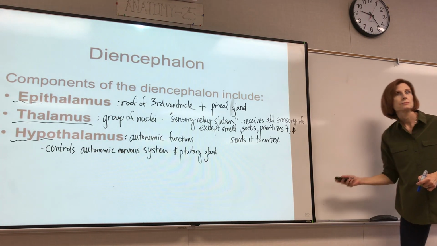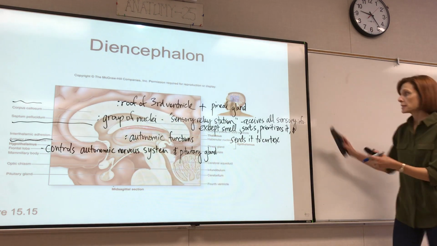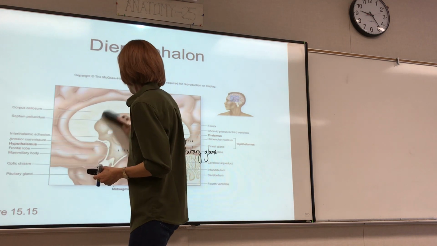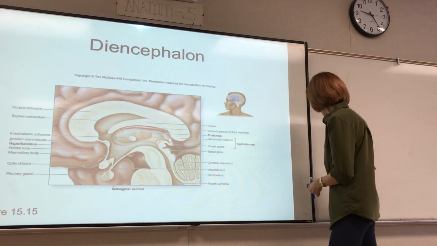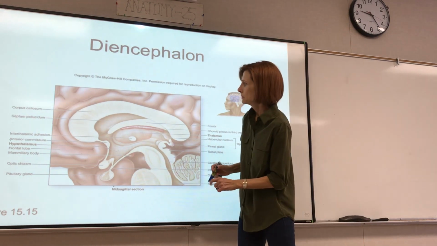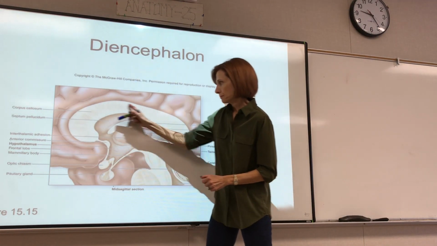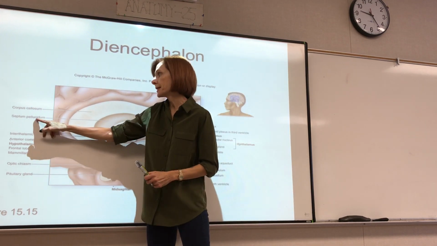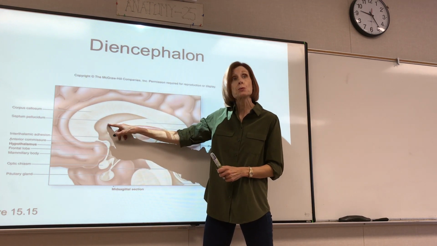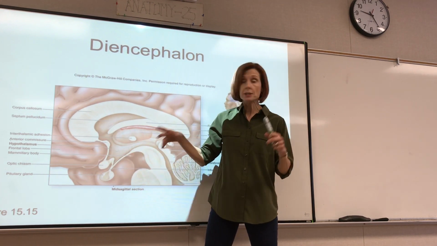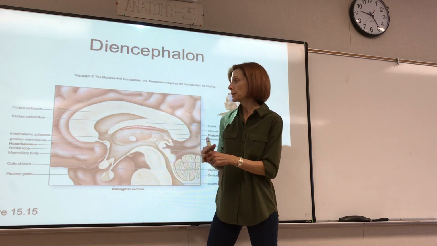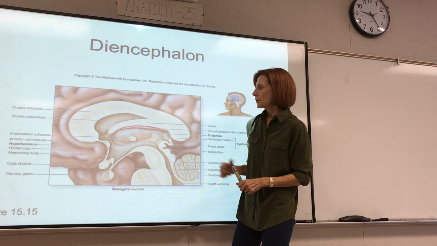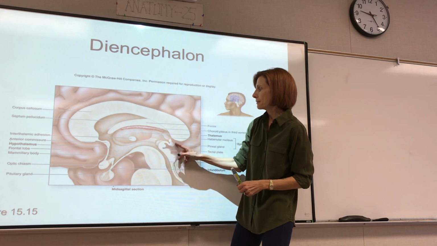You guys have that? Okay, so this is the diencephalon, and this is the corpus callosum, right? Notice that this is the septum pellucidum. Remember we said that the septum pellucidum is that membrane that's between the lateral ventricles. So just lateral to this would be the lateral ventricles. Like if you could stick something through here, it would go into the lateral ventricle on the other side of that. Okay, this whole area here is the diencephalon.